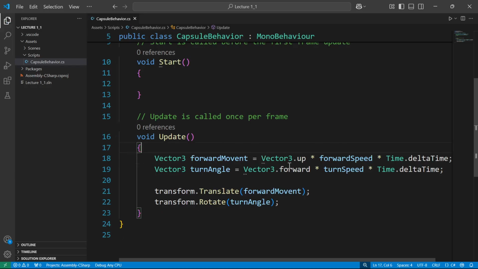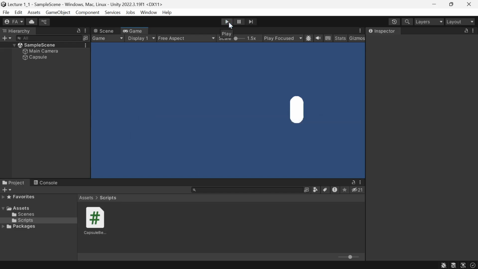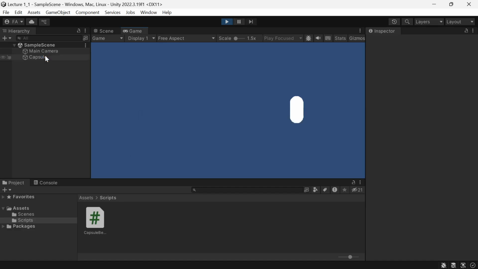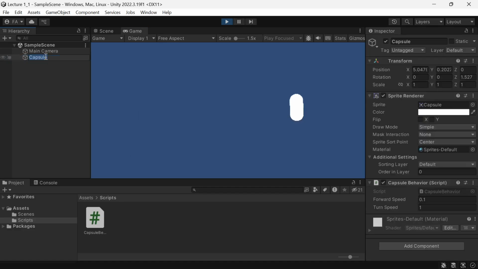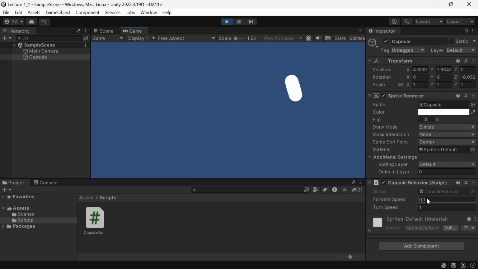So let's see, if we multiply this with Time.deltaTime, let's see how it behaves. Click on the capsule. So it's now very, very slow because Time.deltaTime, the time between frames, for this example is very, very small. Actually, it's like 300 frames per second, right? So we could adjust this.